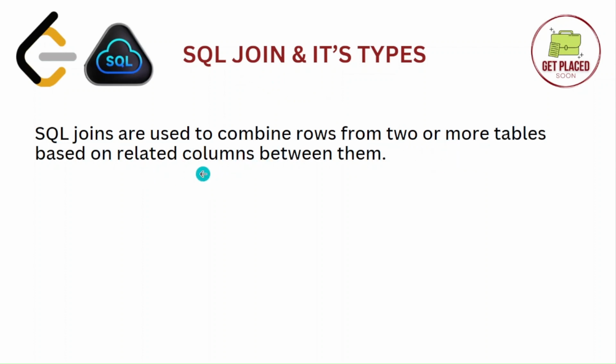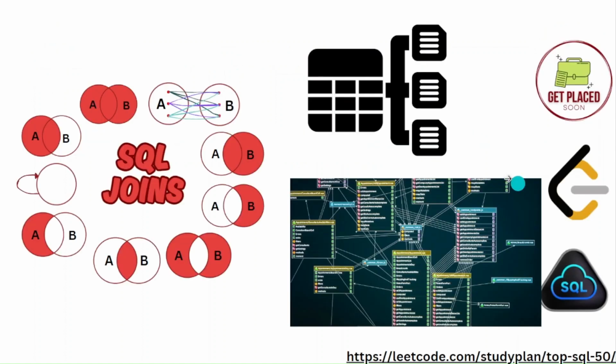So if there are matching columns in the 2 or more tables you are using, based on those columns we are joining the tables. Generally, whenever you need some information from a database, it is not necessary that the information is found in only one table. The information may be present in multiple tables. So to get that data in an efficient way, we use this concept called SQL joins, right?